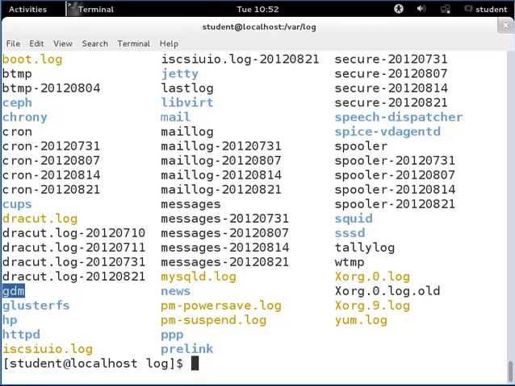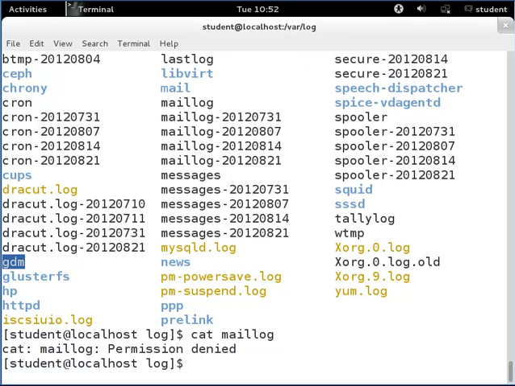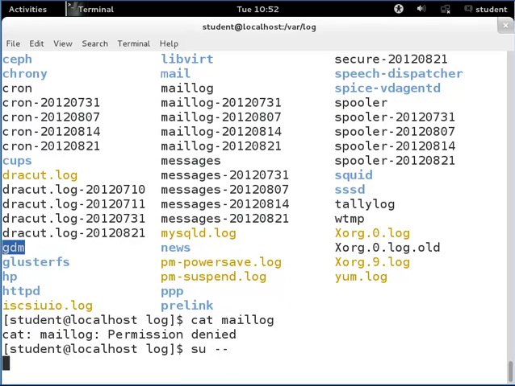All right, so there's your mail log. See that? This is important. It's very, very important, especially dealing with spammers, because they will show up in this log file. Those are archived already. They're rotated. Yep, they've already been rotated.